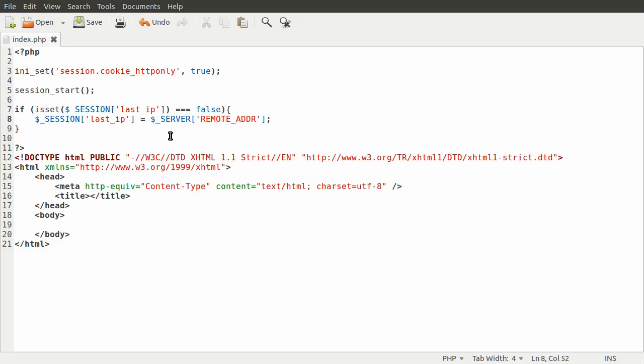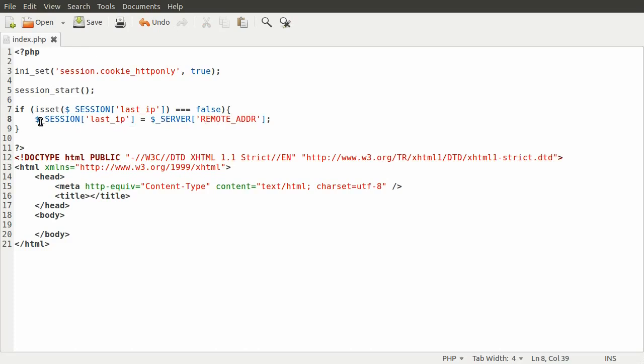So for something related to security like this, you should only use the remote address variable, because even if the user is using a proxy server, this will be the IP address of the proxy server, which is obviously not ideal, but it still offers some protection, unless the attacker then uses the same proxy server. If you just want to display the user's IP address, it's fine to use the X-Forwarded-For header, but you should always use just this for security related things.